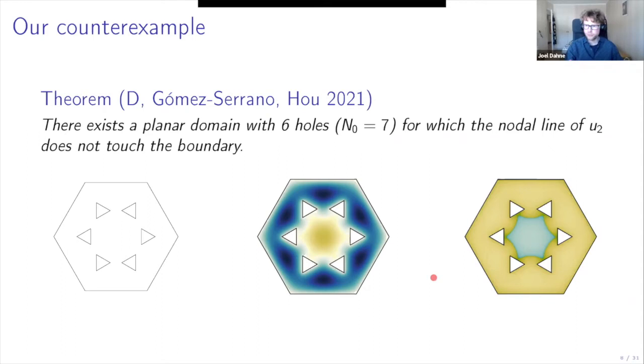Here I should maybe note that we give an upper bound for n0, which is 7. We do not claim at all that this is a sharp upper bound. It seems very likely that n0 could be smaller than this. There might very well be counterexamples with fewer holes. We looked a bit for counterexamples with 4 holes, but we were not really able to get one. But maybe if you look a bit more at it, you would be able to find something which works. But we found this one with 6 holes, and that was working at least.